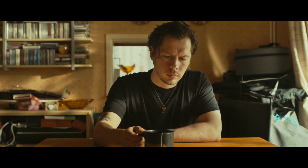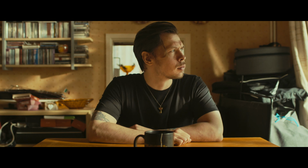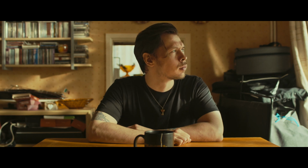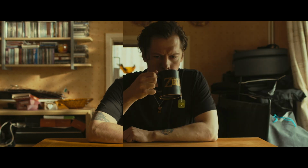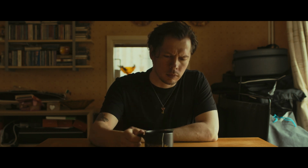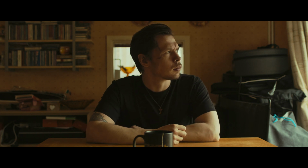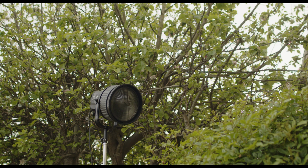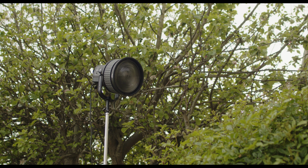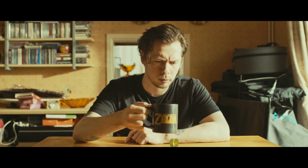We've implemented a similar lighting setup in this shot. Initially, we had soft light coming through the window from the hazy afternoon outside, but we wanted to brighten things up and create the feeling of a sunny afternoon. So up goes our M600D, again with the Fresnel lens attached, directed into the window and room. Now that's a fair amount of light.